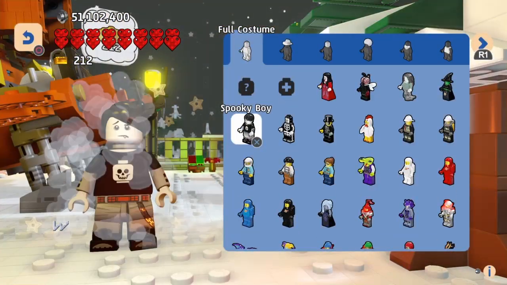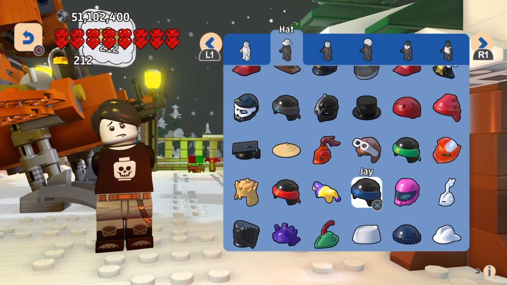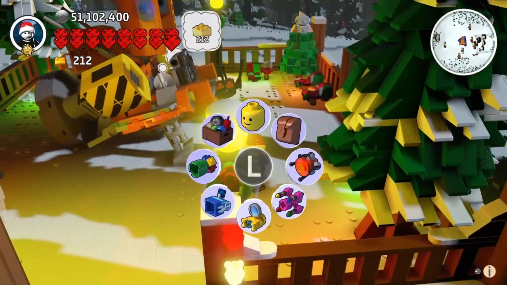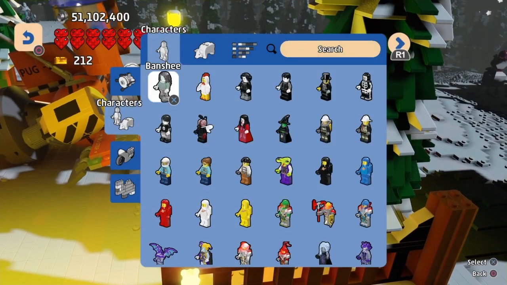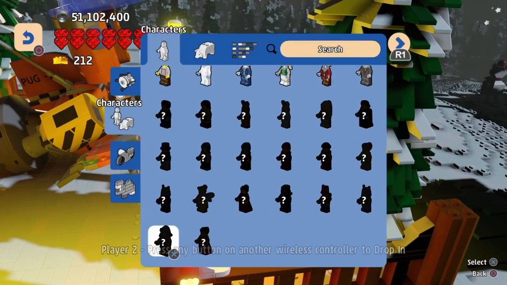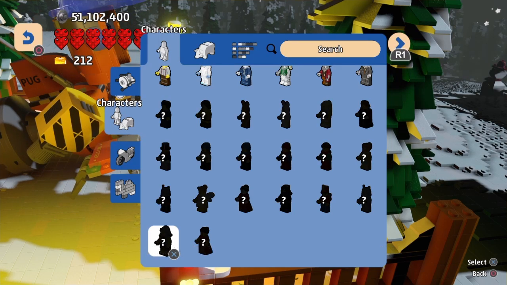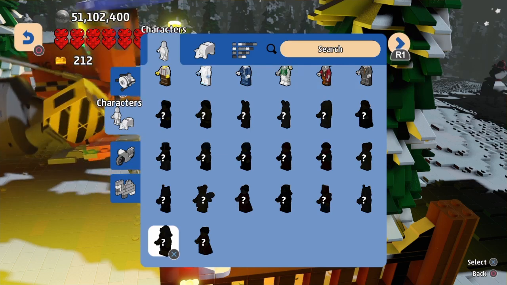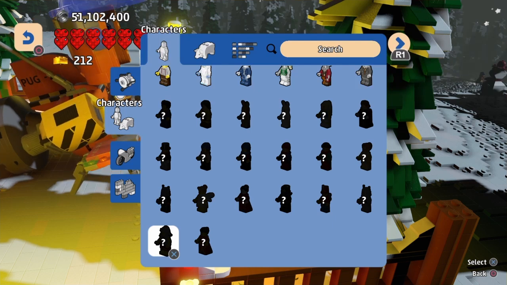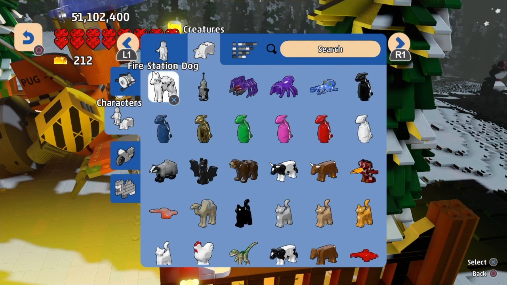So, to start things off, I've decided I'm going to be Spooky Boy with the festive Santa Claus hat here, just to get into a little bit of the spirit of Christmas. As you can see, there are all these new characters to find. Not all of them will be in the seasonal biome. Some of them are going to be upcoming showcases. So I am very excited for that.